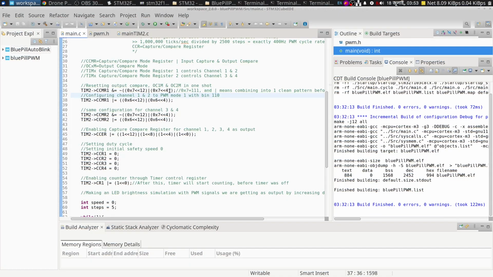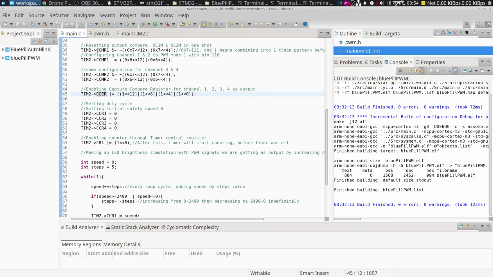First of all, we also want the capture compare mode register 1 to reset. So we want the 4th position and the 12th position bits set to 111 to reset them. Then we want to set them to 110. 0x6 is the hex value. So here we set the capture compare mode register 1, reset it and then configure it. Similarly, we reset the capture compare mode register 2 and configure it.